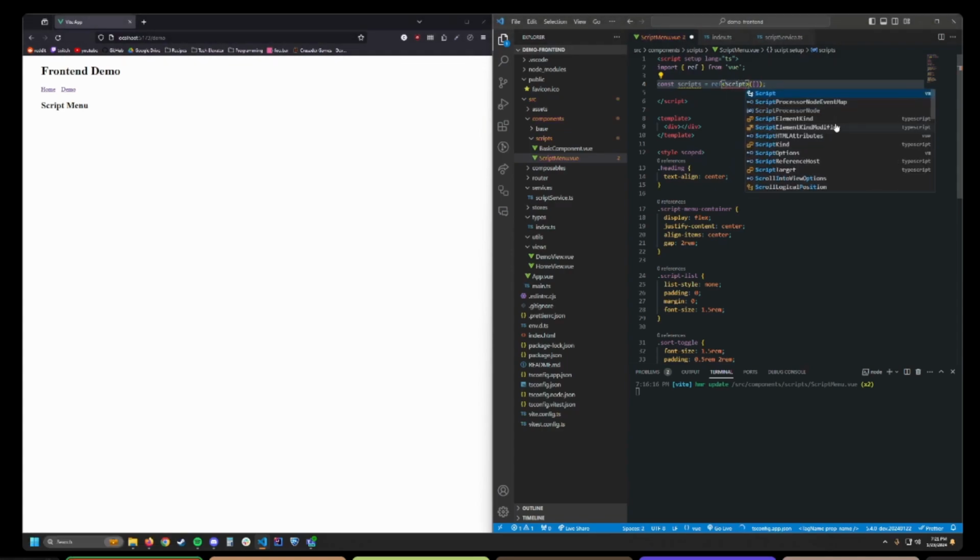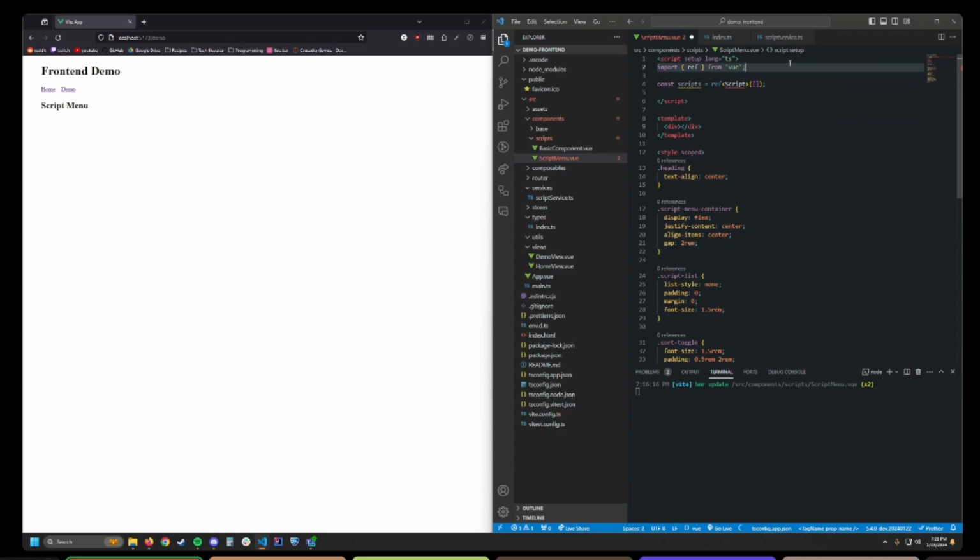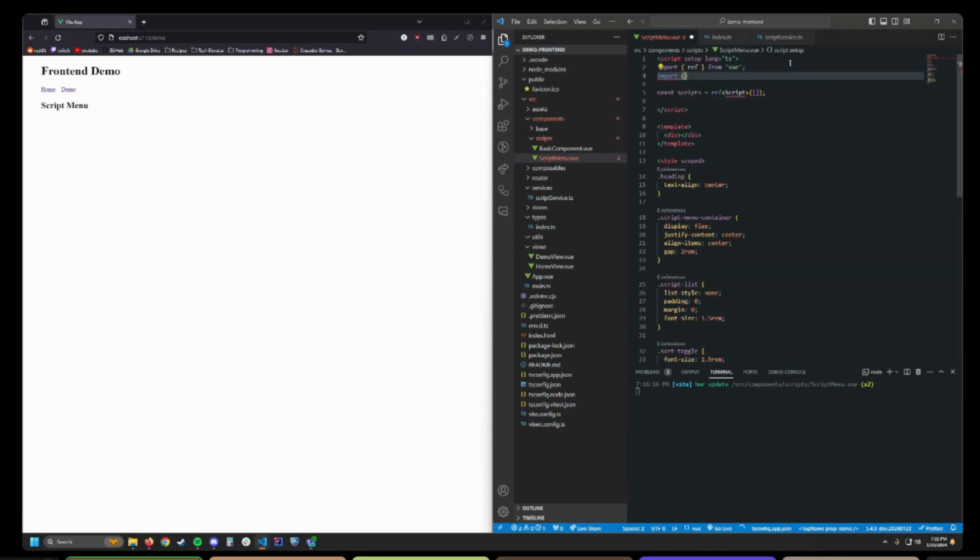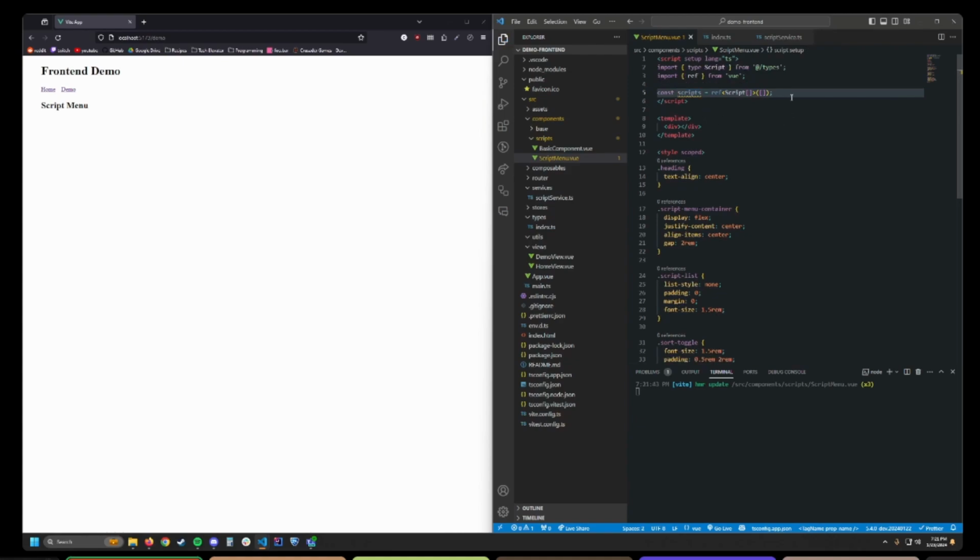So we can tell it that it's going to return a Script, and because I just made that, I don't think it's going to give me the auto import. So I will say import type Script from types. Now I can tell it this is going to be an array of Scripts. Nice, I can mouse over Script, and it'll tell me it's an array of Script, which we know has an ID, a name, and a body. This is one of the reasons I just love TypeScript, because I can be anywhere in my code, mouse over something, and it'll tell me exactly what belongs in that thing.